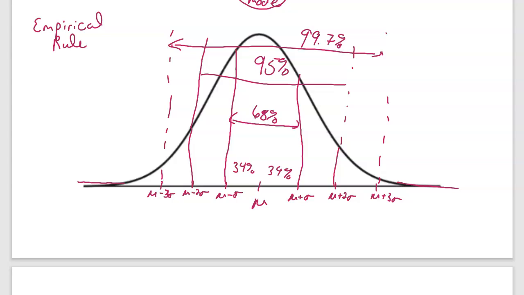And how we can change this right here is we're actually going to change from using the mean and standard deviations here to using what is considered our z-scores. And we're going to put a z-score of 0 here, and then we're going to use +1, +2, and +3 like a number line, and a -1, -2, and a -3, again like a number line. But these are going to be z-scores. This is what's going to help us standardize this.